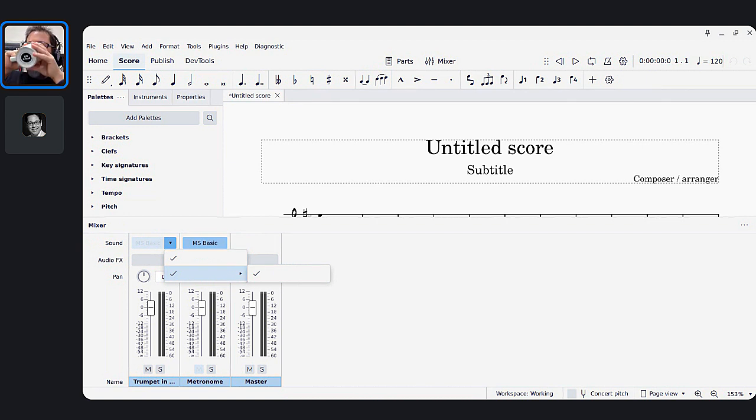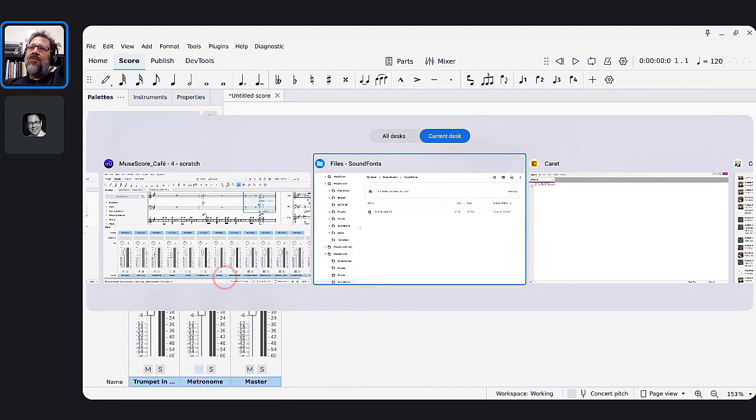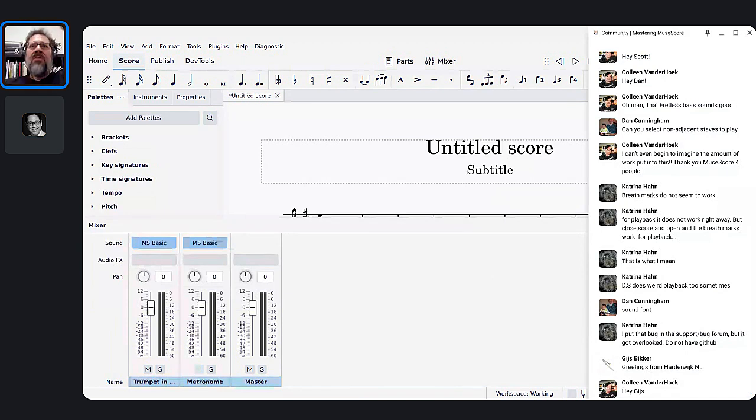But the thing is, if you remember in MuseScore 3, in the mixer, you didn't select which sound font you wanted, you selected which sound you wanted. So if you had a whole bunch of different sound fonts loaded, you would have to scroll all the way through this big long list of all the sounds in each sound font and then try to guess which sound came from which sound font. And so that didn't really work all that well. I mean, it worked, but it was awkward. Now you don't have to scroll through this big list of all the individual sounds. You just select which sound font you want, and it will then switch to that sound font and pick the corresponding sound in that sound font.